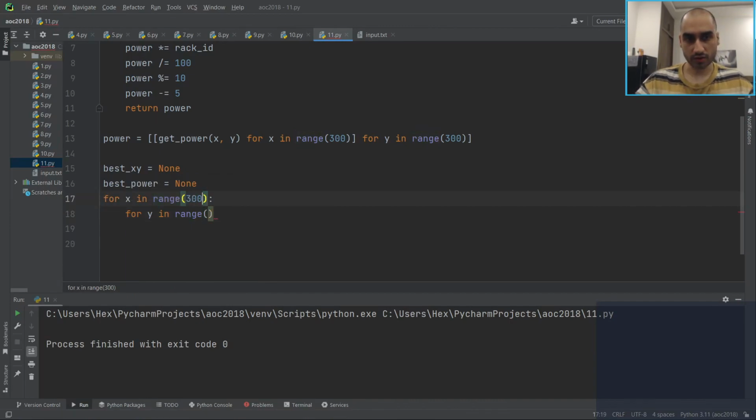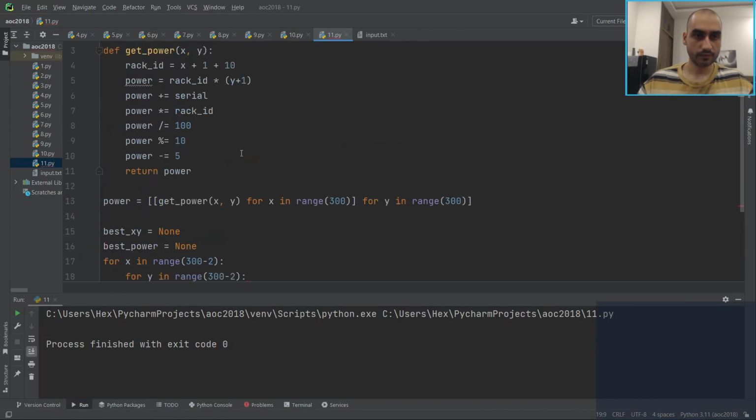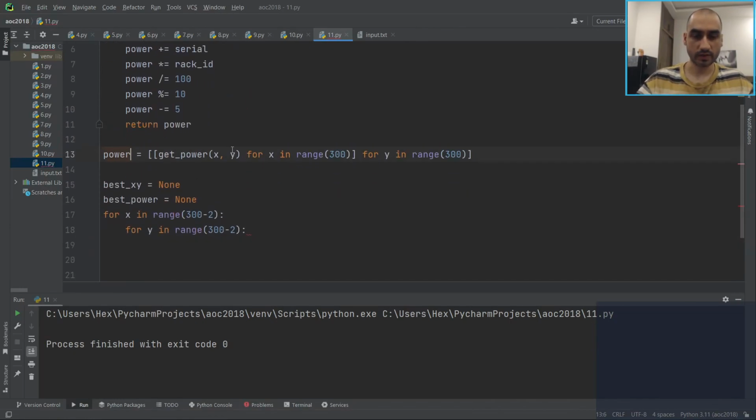So it's 300, but it's going to be minus 2. 300 minus 2. Just so I know why I did that calculation. So that will mean we always get a 3x3 grid. So we say power. Oh, let's call this power grid.